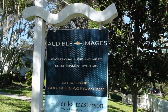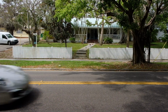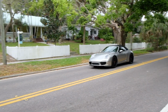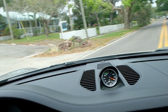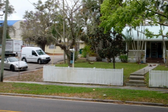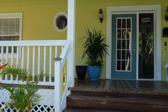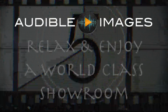The first time we came here was during the design process of our system. I drove by and I said, where do I park? I didn't really catch the parking lot adjacent to the house. I think I drove up, drove back, drove up, drove back, and finally saw this parking lot. But I said, what a fantastic place in such a nice area. So I was really impressed just from the outset of, wow, what's behind those doors?